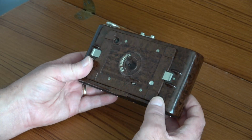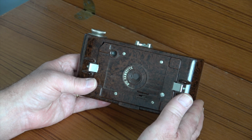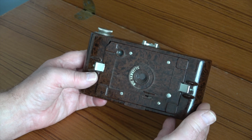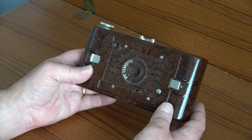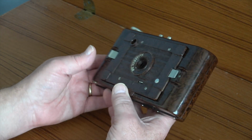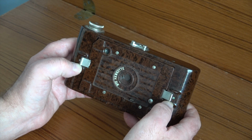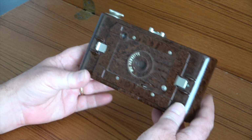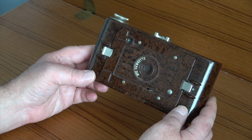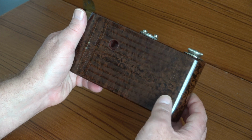Now the camera was never actually sold to the public. It was used as a promotional tool, whereby if you bought a packet of cigarettes or a magazine, you'd have a coupon included in your packet of cigarettes or somewhere in the magazine, and then you'd save up the coupons and you could swap those for a camera. And it's claimed that Cadbury's included coupons in some of their bars of chocolate, although I'm not sure that's ever been proven. One company was offering a camera for around 400 coupons, so you'd have to smoke a hell of a lot of cigarettes to get a camera like this.